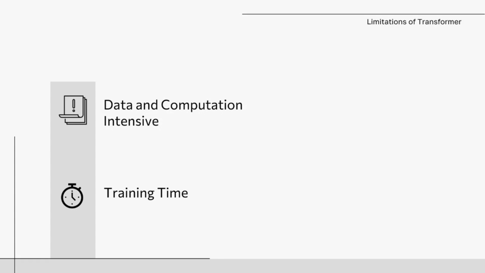Another limitation is the long training time. Because of the complex architecture and the volume of data transformers require, training can take days or even weeks. This can be a problem for teams that don't have the luxury of extensive computational resources. Even though transformers are faster at processing data during inference, thanks to their parallelism, the upfront cost in terms of time and computing power during training is high.